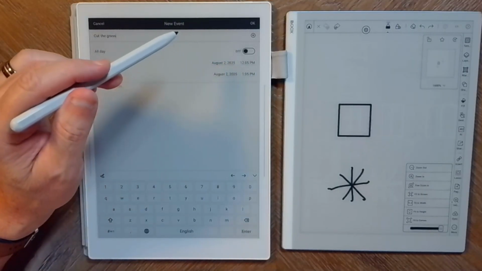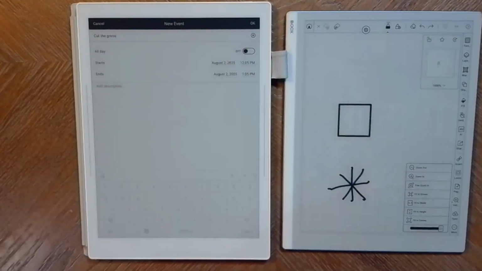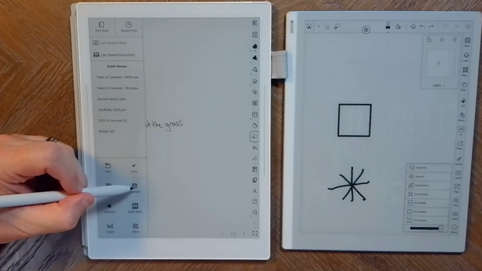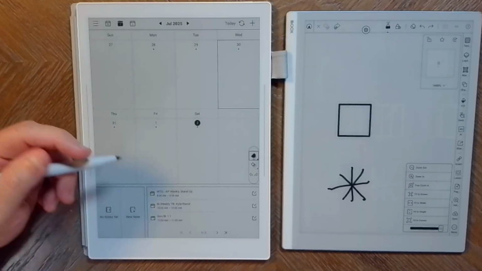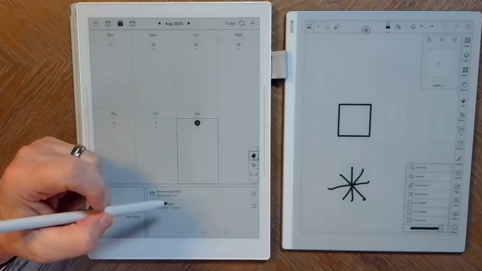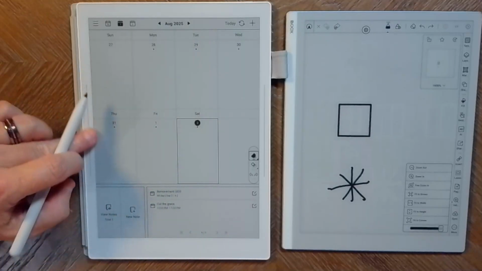I'm just going to let it go for August 2nd, 12:05 to 1:05 and click OK. And now when I go to the calendar, you'll see that it is on Saturday the 2nd. Now cut the grass is also added to my calendar.